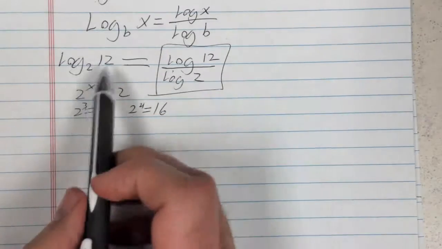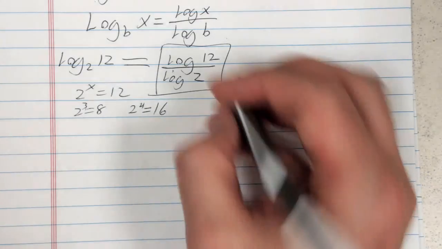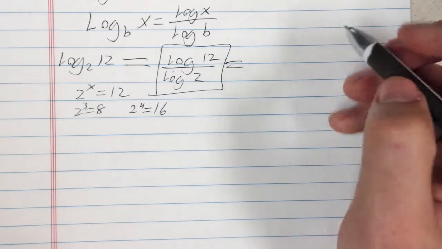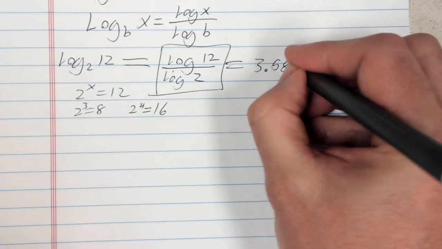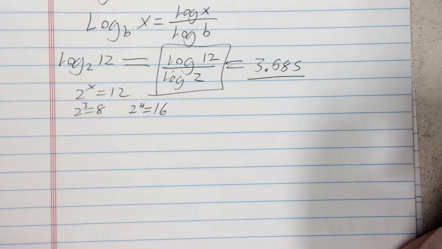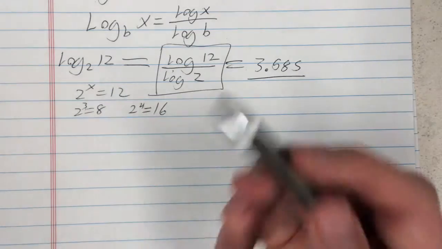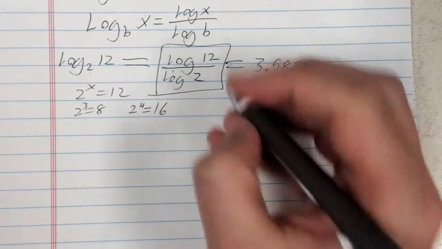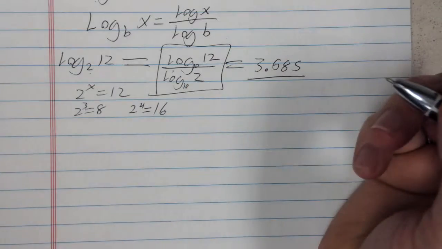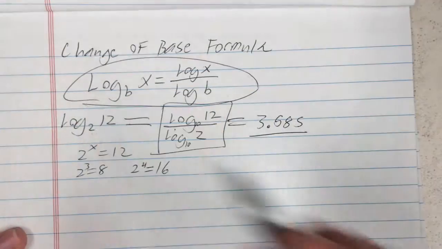We can put that in the calculator, but this is a little bit easier. Log 12 divided by log 2. The actual value, if we did log 12 divided by log 2, should be something like 3.585. But really this is what I'm looking for when we take it from a base something else to base 10, because you could write base 10 there. Okay, this is our change of base formula.